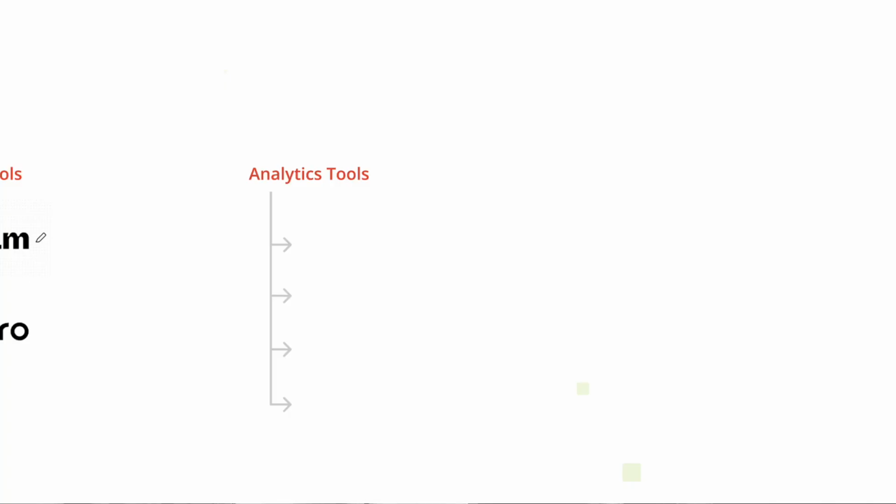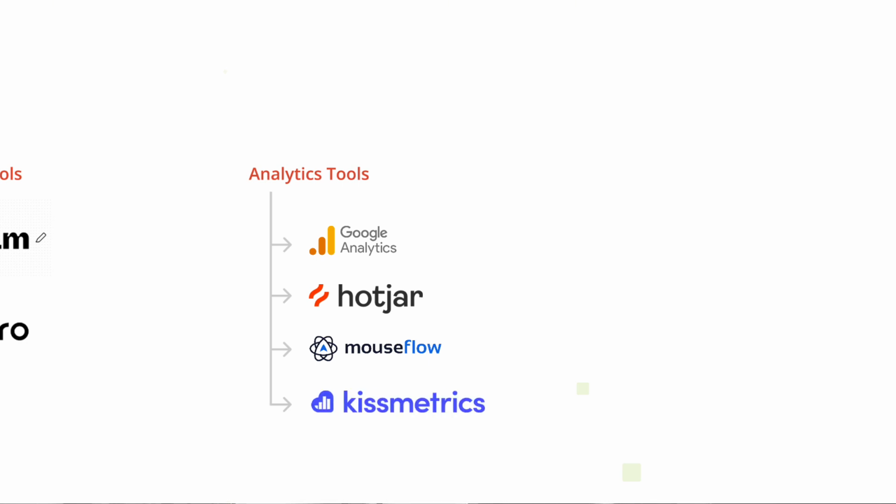The second tool in this group is analytics. Tools like Google Analytics, Hotjar, Mouseflow, Kissmetrics Analytics. Again, pick one of them and start learning. In this category, my personal opinion is Google Analytics is the most complex one, but if you know it, you can bring a lot out of it.